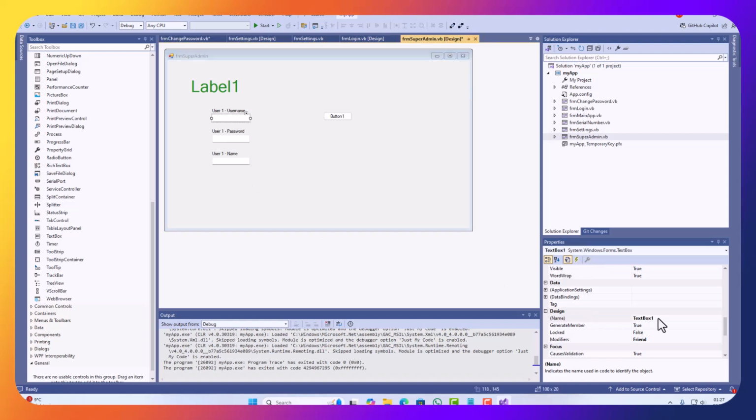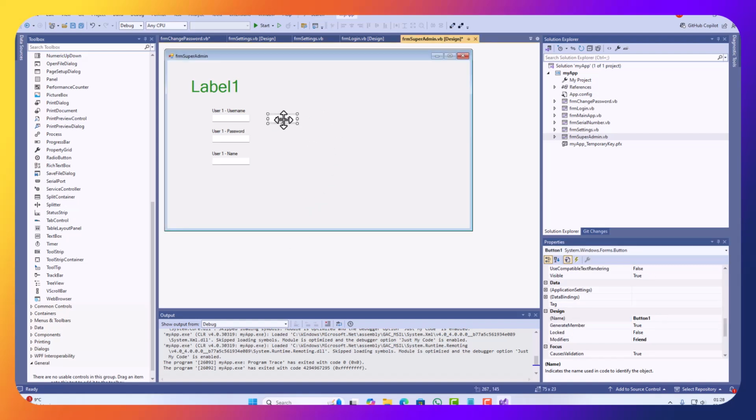For the text box, I'm just going to call this txt user1 username. This will be txt user1 password. This will be txt user1 name.